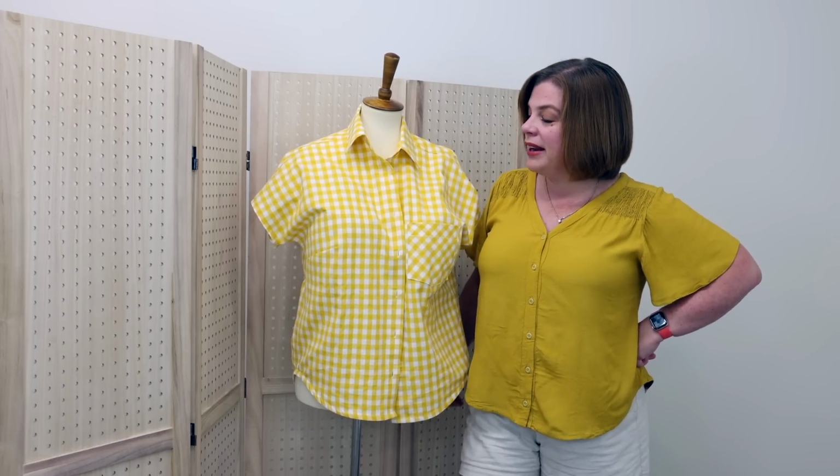Now this is pretty summery fabric that I used, but I think I could take the gingham into the fall. If I put this with an olive green pant or a camel colored pant, something a little bit warmer and more neutral, I think you could get some wear out of it in the fall. Put my Metro blazer over this, and I could start to take that into the fall a little bit as well. But right now, it just makes me happy every time I put it on.